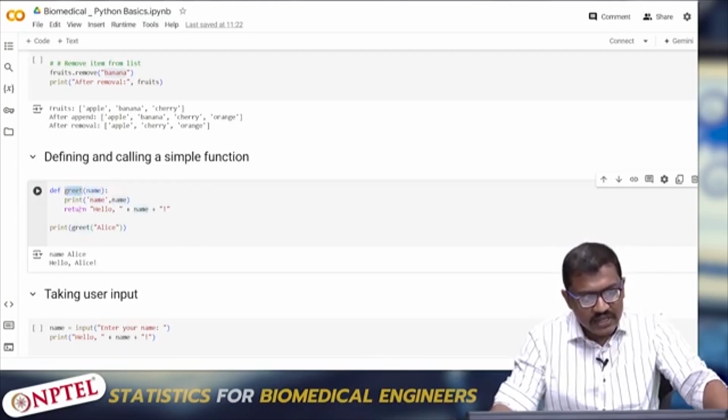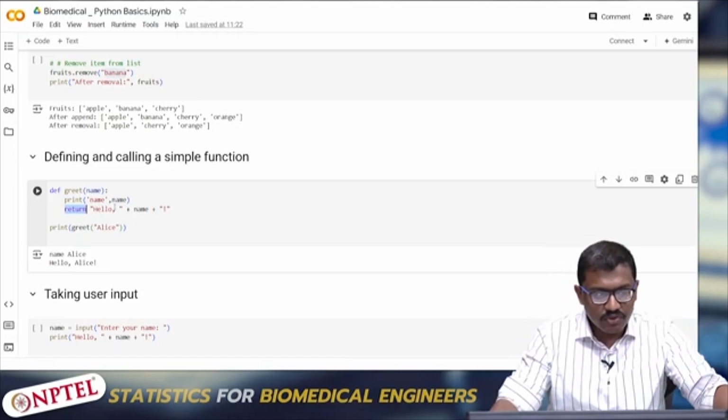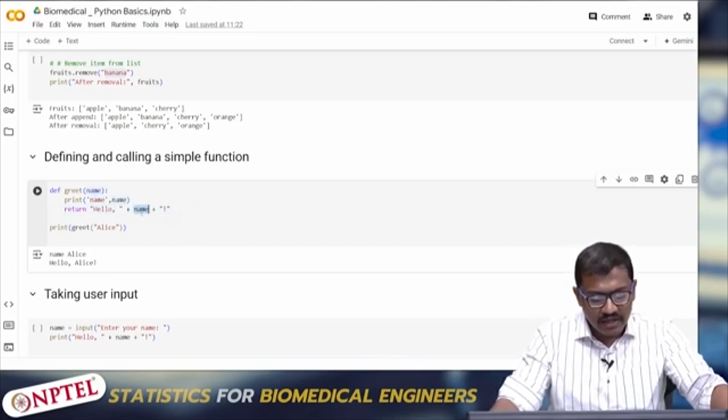Then I'm just printing the name, and how you should end a function is you should put a return, and then whatever operations you have done, you have to give the resultant output. For instance, I have just declared the input name, and I'm giving a string hello and putting the name as the resultant output.